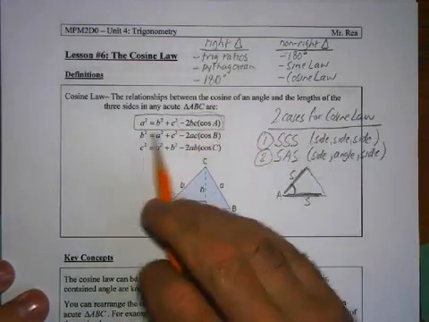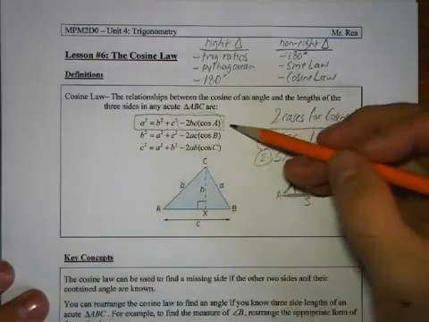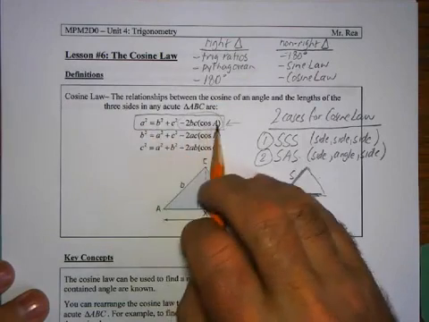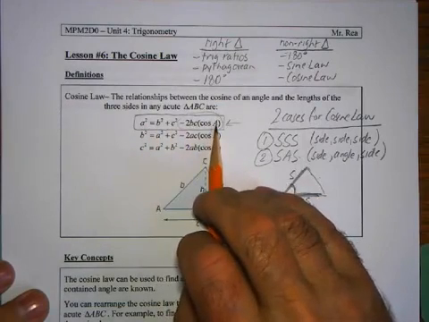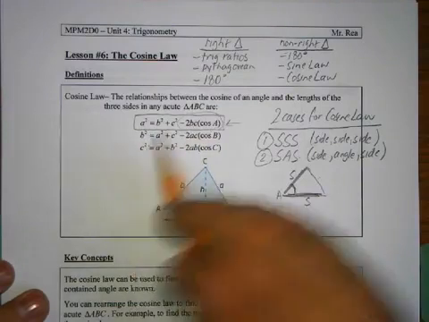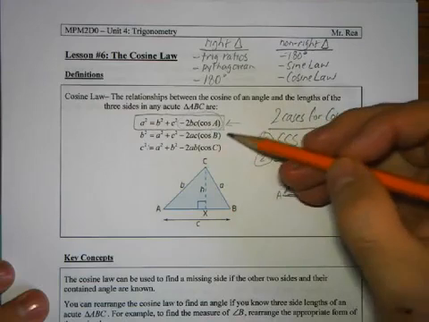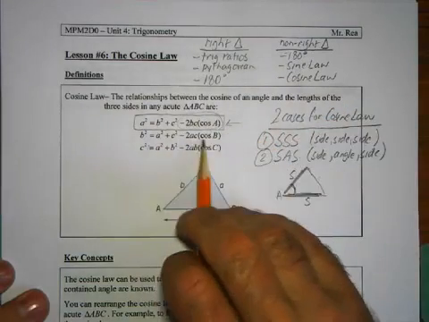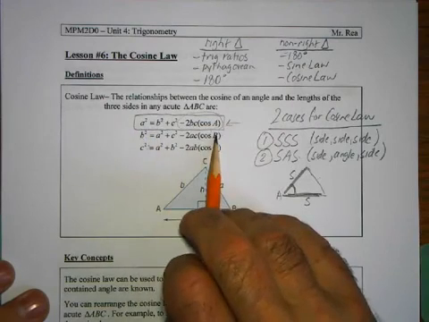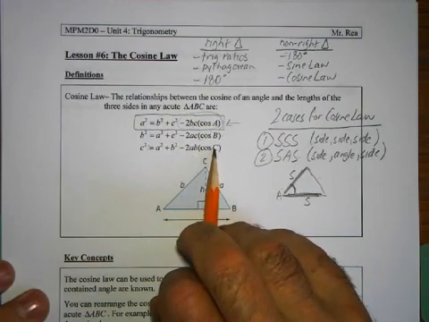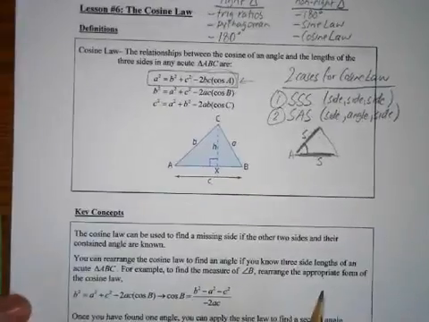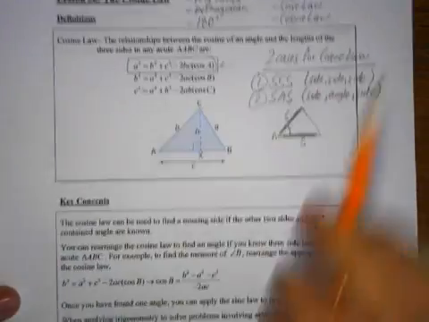Now you could come up with other versions of this because you notice this first formula does not have angle B anywhere. It's got all three sides and it's got angle A, but you could rearrange the letters like I've done in these two equations. So if you wanted to find angle B, you just switch the A and the B positions around, and that becomes angle B. And if you want to find C, you just switch around A and C from the first equation. So that's the equation, and we're going to use that.